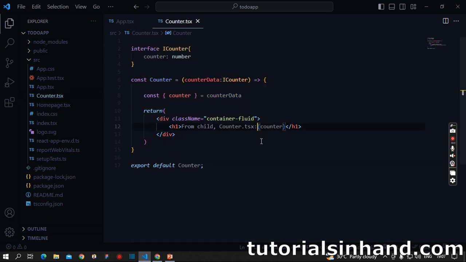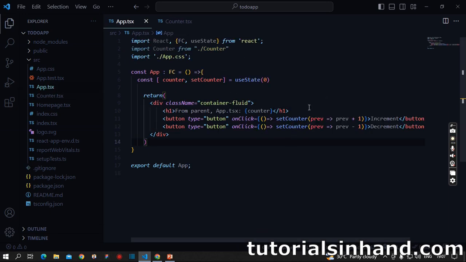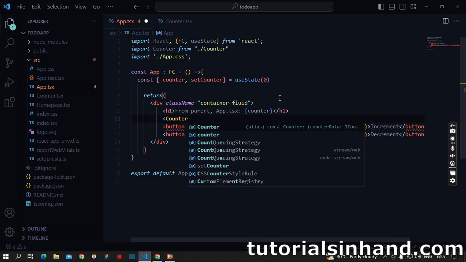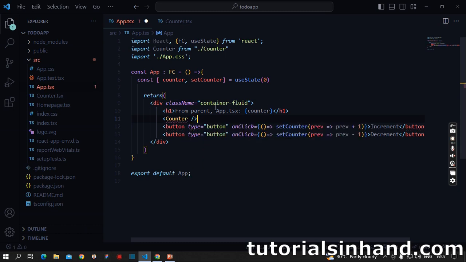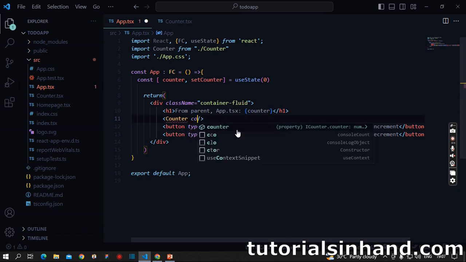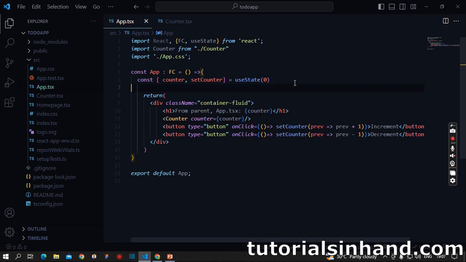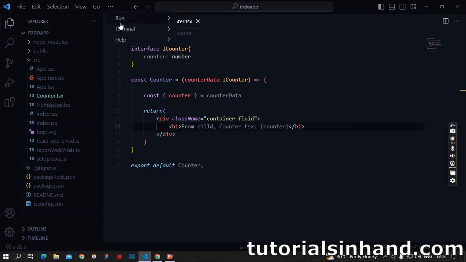Looks good. Lastly, I have to bring in our counter component and show it here. So here I will write the counter component, and here I have to pass the prop. I will pass counter equal to counter. This thing looks perfect. Now let's run the code and see if it's working as per our expectation.